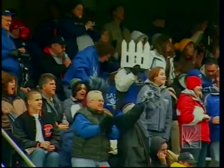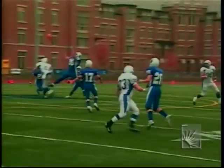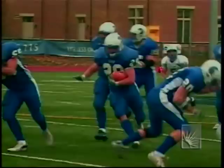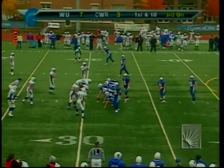Turcher had a lane, but the ball was tipped initially off Jamie Schild's hands, and Turcher was right there to haul it in, putting Case in business near the 30-yard line. That's the 12th interception thrown by Matt Campbell this year. The Spartans' offense takes the field first and 10 from the Widener 31, trailing 7-3.